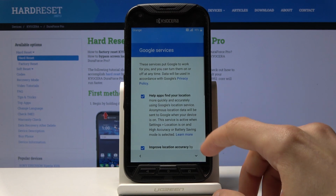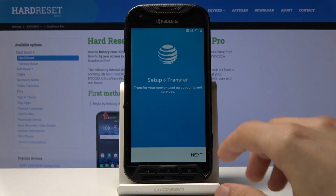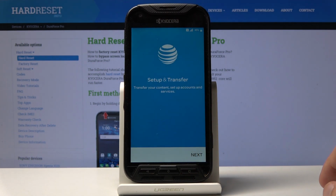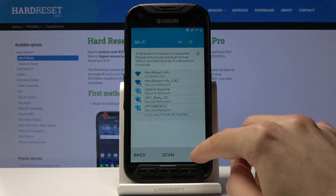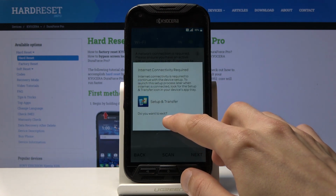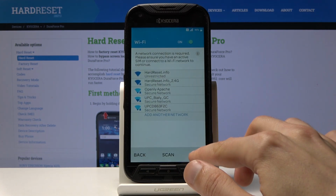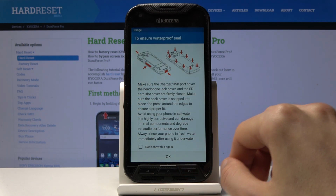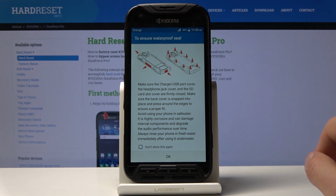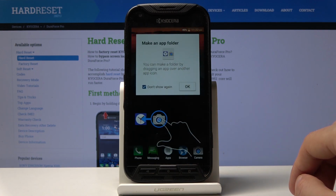And then you get Google Terms of Service, so let's go down and next and accept. Next. Now again, some Wi-Fi, which I already chose not to connect. Like I said, you can, so let's skip this. Then you have some general information to ensure waterproofing seal. Okay, and we're done.